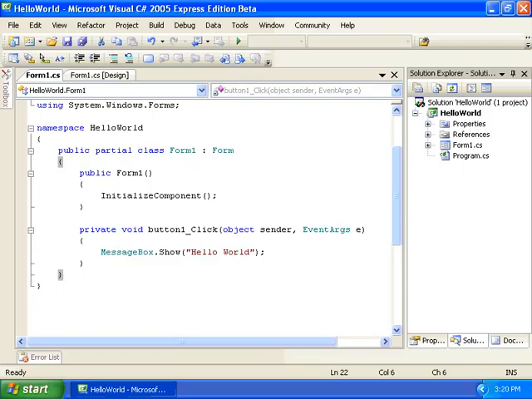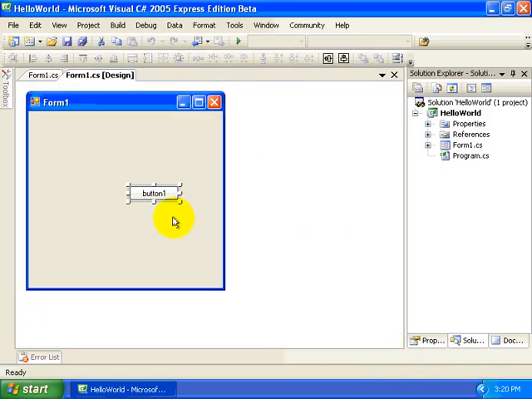The first and most obvious way was to double-click on the object in the design view, which we did actually in the first lesson. So in the case of the button, the default event handler is a click event. Each control's default event will depend on what makes sense for that particular control. But most of the time, the default event is at least one of the events that you'll want to handle, like a click event, for example.